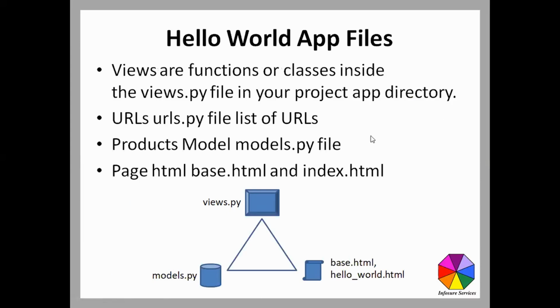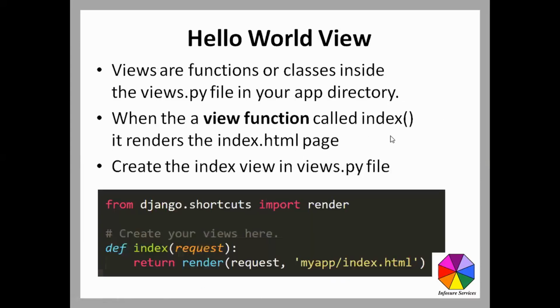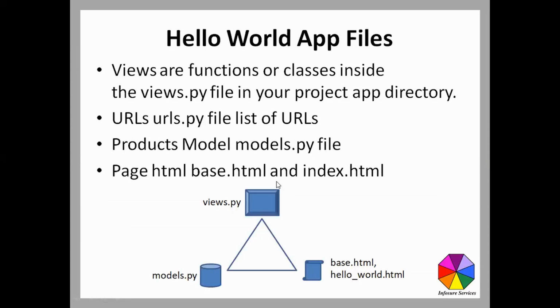Okay, views of functions here. This is what we just saw, the hello world view. We did a render, right? So views are functions or classes inside views.py. Views.py is a file in your project application directory. urls.py will link. Now there's no route. Sorry, the decorator is only with Flask, pardon me. The decorator, I repeat, is applicable to Flask only.